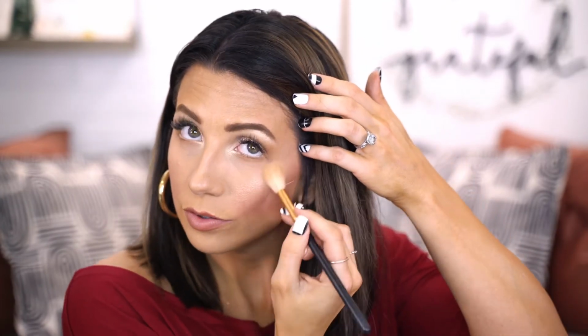And then I like to go on top with a little more blush to blend it down into my cheek a little more. And then a little bit more. But it just gives you the most beautiful little glow. Not really little, it's more blinding. But it doesn't just emphasize all the little texture.